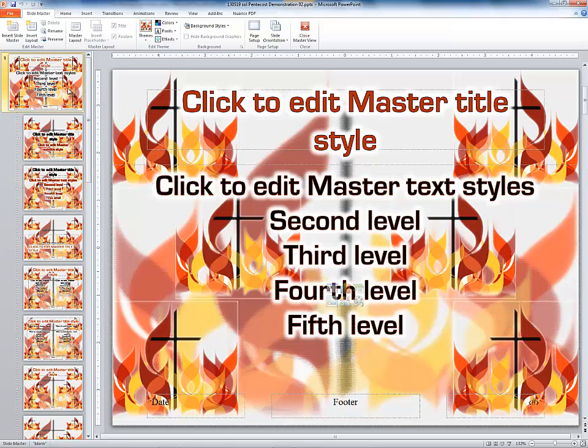Let's go back to the top one, the Slide Master. Changes made here flow out through the others unless specific format changes are made on individual slides. Suffice it to say, if I decide now or later that all or most of my worship slides need a format change, let's say the font size, I make the changes here on the Slide Master. This is the slide that contains the common background graphics.